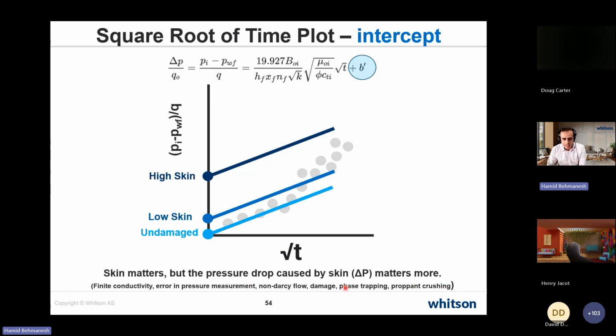So all of these listed items at the bottom have the same impact on the behavior of the line, but if I interpret my data and come up with the intercept, I might have a hard time saying this is because of finite conductivity, or whether it could be due to proppant crushing.